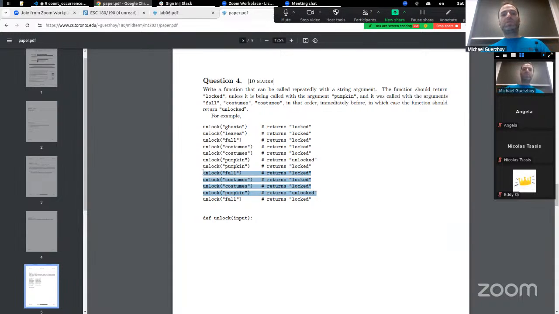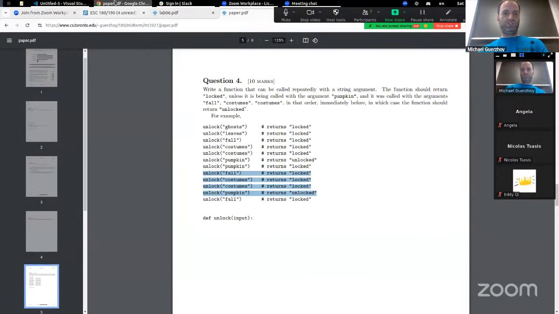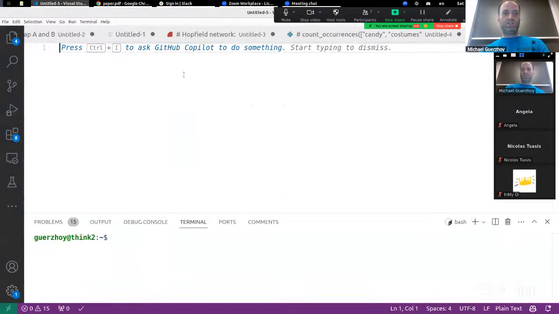So here you have a situation where the function returns different things for pumpkin, depending on what happened before. That kind of means that it's got to be a global variable. Is it called unlock?